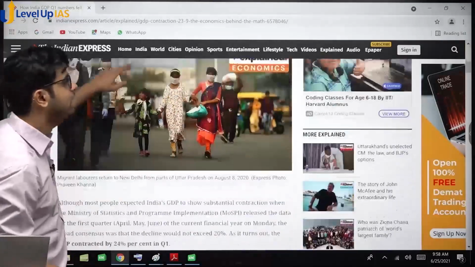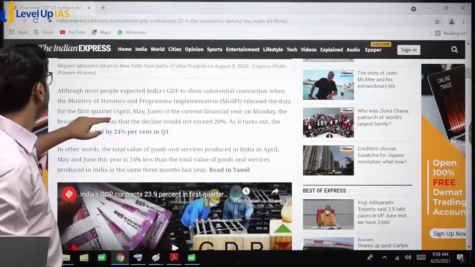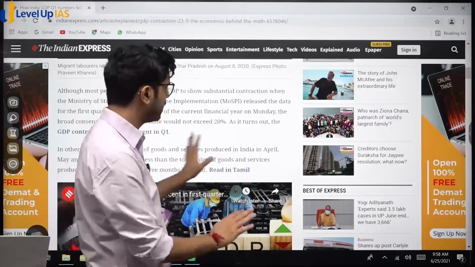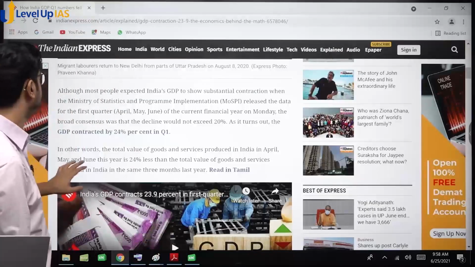Okay? We'll try to read it. It's a long article, but it is a very important one. And three similar articles have come after this which explain the same thing. But this covers everything. That is why I have picked up this article. Chalo. Okay?